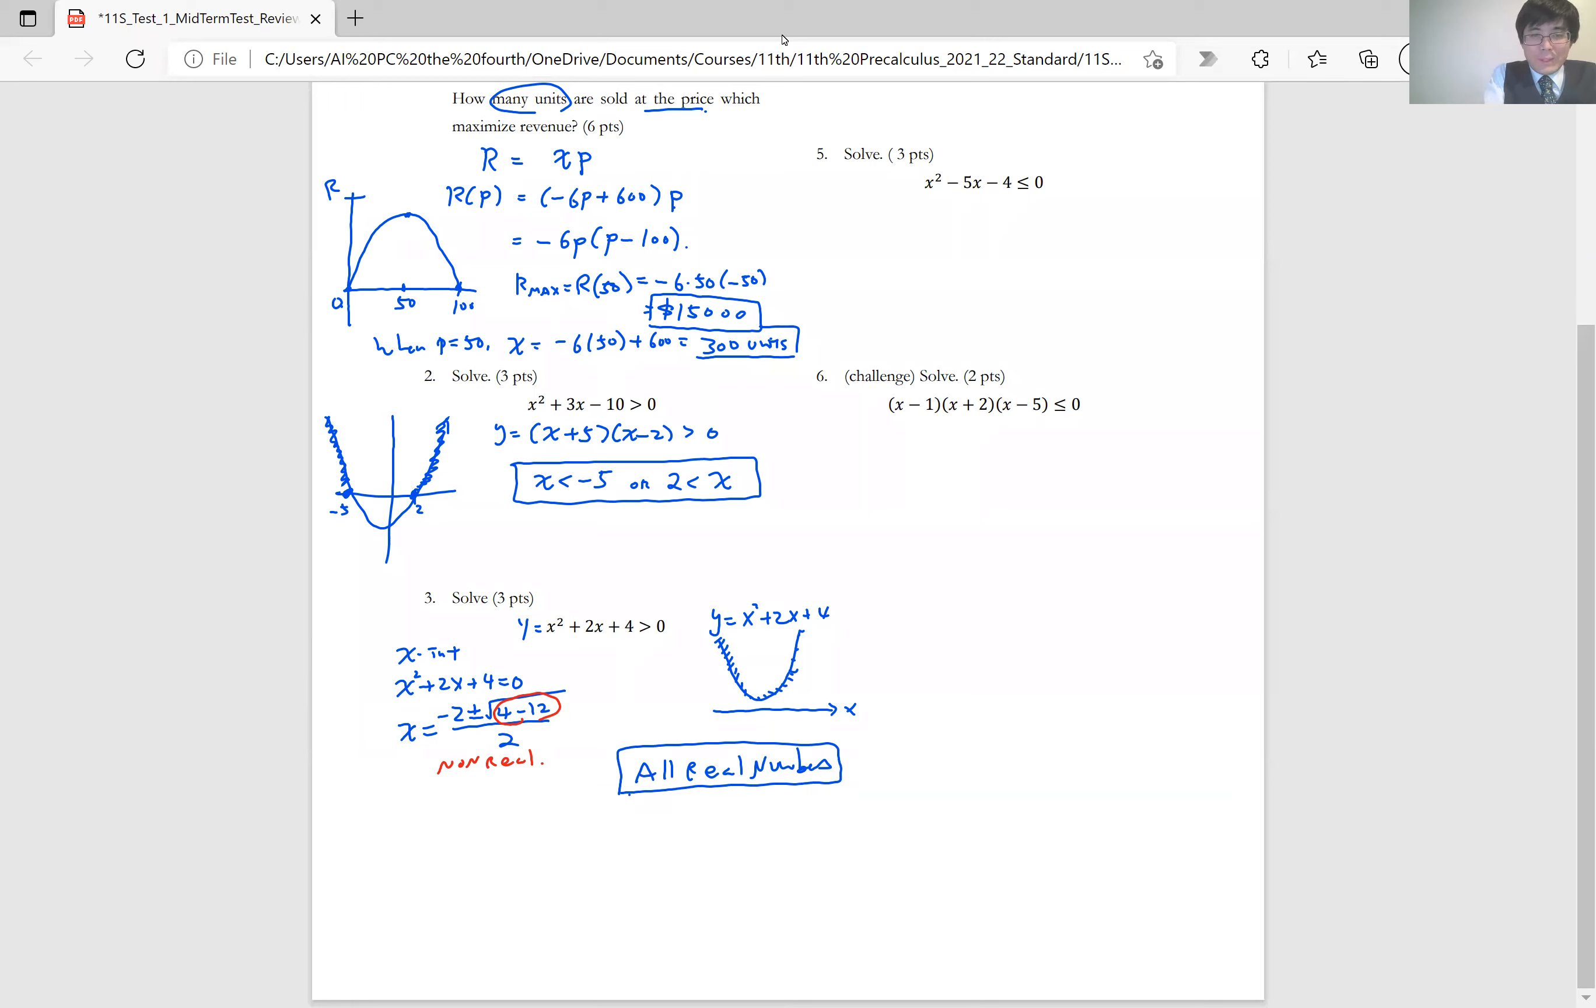Now if you actually complete the square, it's going to be x plus 1 squared minus 1 plus 4, which is plus 3. And this kind of tells you more specifically where the vertex is. So vertex is negative 1 and 3. And the graph looks like this. And it's clear that this is always greater than or equal to 3, which is always greater than 0. So you can show this inequality is true by graphing, completing the square to show this is greater than 0. Try to find the x-intercept and show that there is no x-intercept. And then graph like this as well.